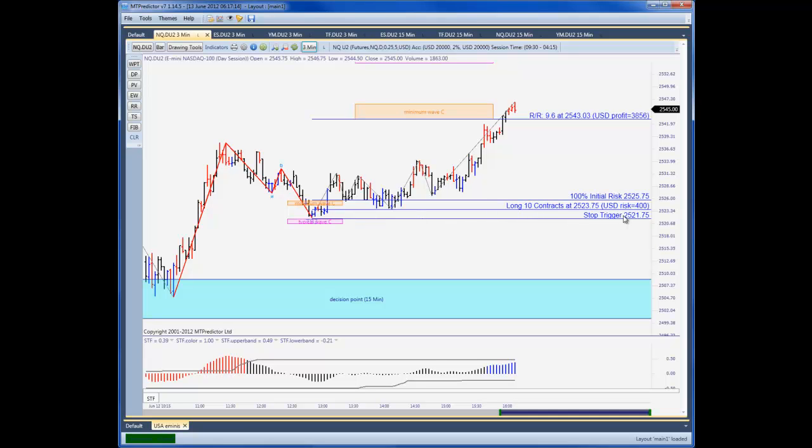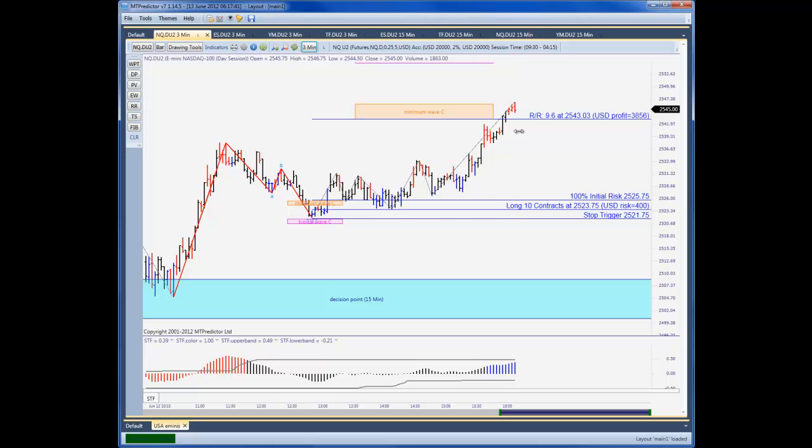Our stop would have been here. This is our position sizing, which keeps our losses small and under control. And as you can see, this turned out to be an absolutely fantastic trade, with the NASDAQ rallying up beautifully to the first target. Here we come and look at our STF. The STF is what we call weak, because it hasn't reached our strength band here. So we'd come out at this first target for, well, an absolutely brilliant plus 9.6 R.